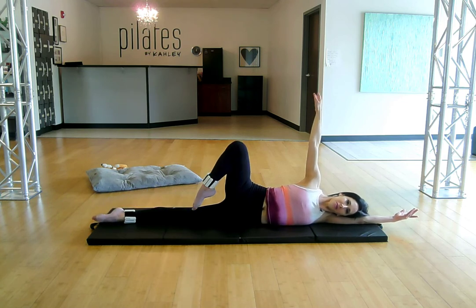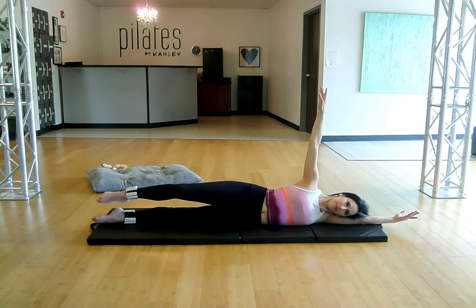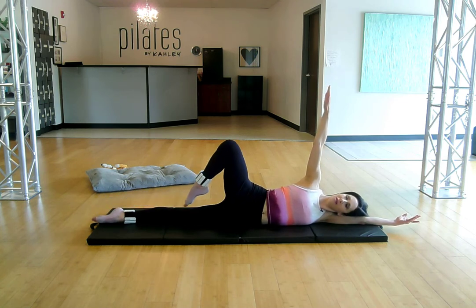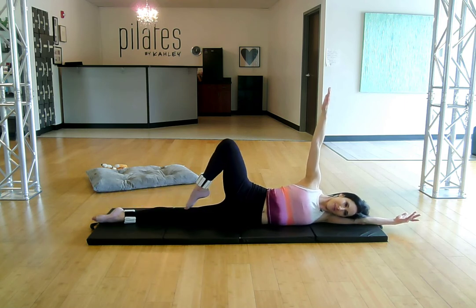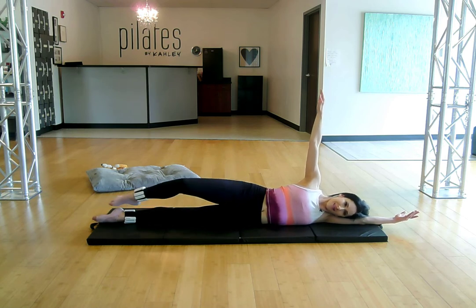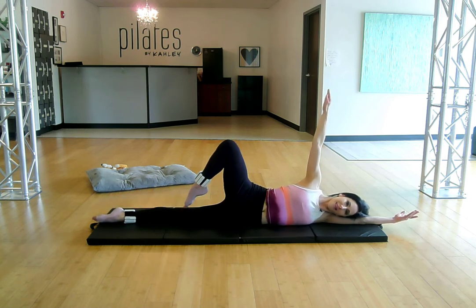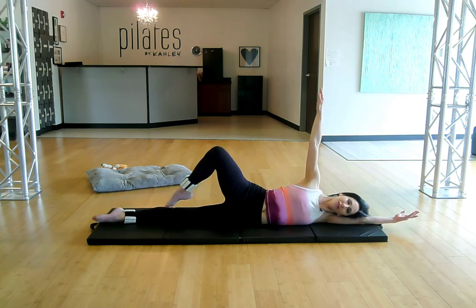Spine is long. Zip up your abs. Here's five. Reach long with that hand, if your arm's up like me, to that ceiling. Eight. Nine. 10. You've got 10 more.